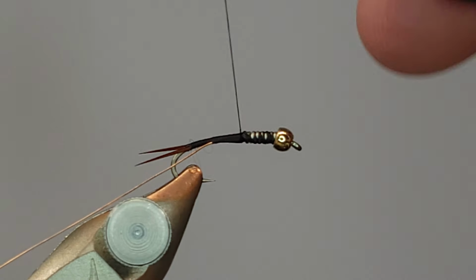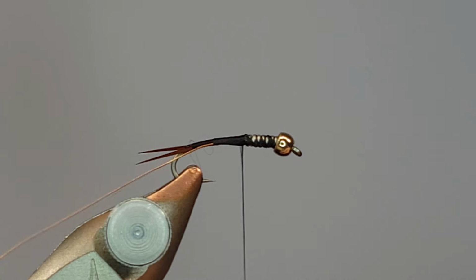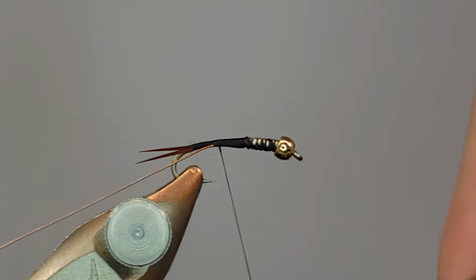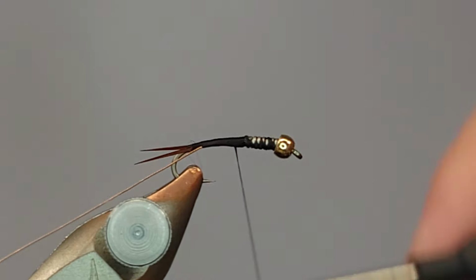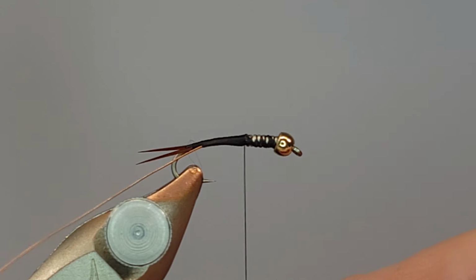The more wraps you take with your thread not laying flat, the more you're going to create a bumpy, uneven underbody, and that's what's going to make your wire look kind of crappy and all over the place. So you want to avoid that as much as possible. And making sure that your thread is nice and flat when you wrap it will pretty much eliminate that from happening.